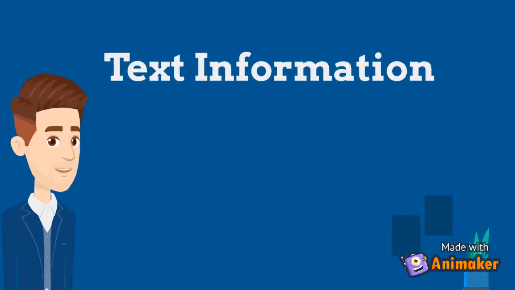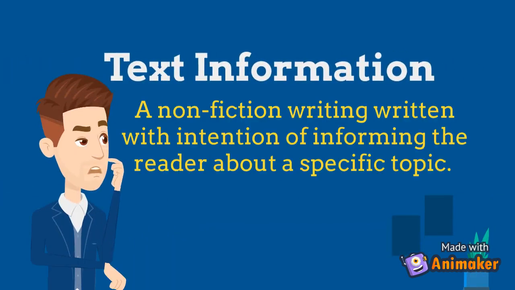One of the important terms that a student must understand is the text information. Text information is a non-fiction writing, written with intention of informing the reader about a specific topic. In literary theory, a text is any object that can be read, whether this object is a work of literature, a street sign, an arrangement of buildings on a city block, or styles of clothing. It is a coherent set of signs that transmit some kind of informative message. You may not notice it, but you consume text information every day.